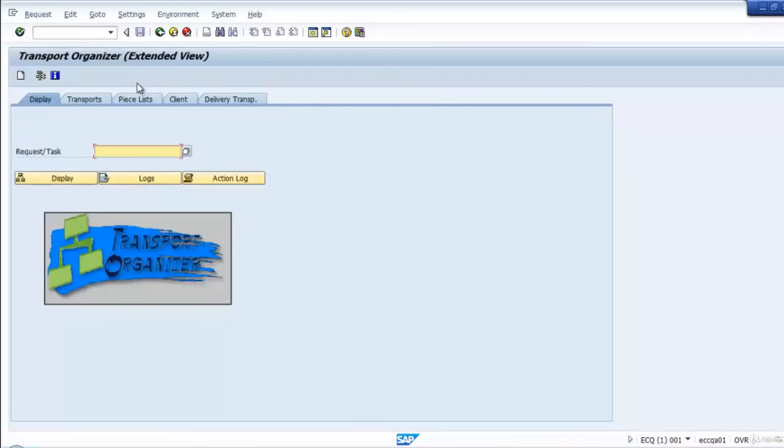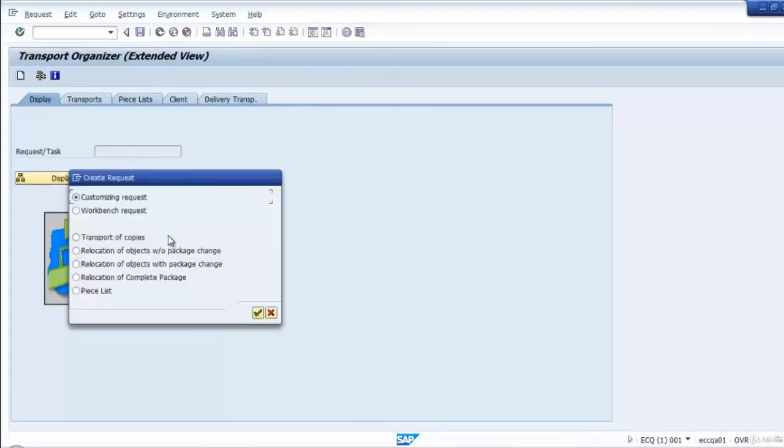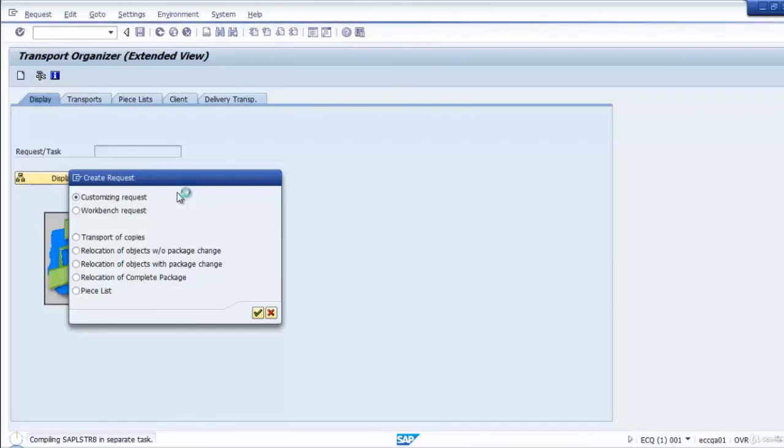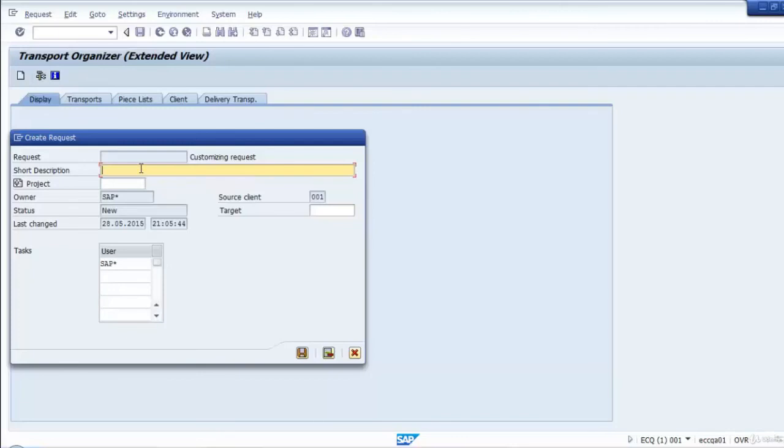SC01, then create a customizing request. Say basis FTMS CTC PR with multiple client. Now we'll select the target.